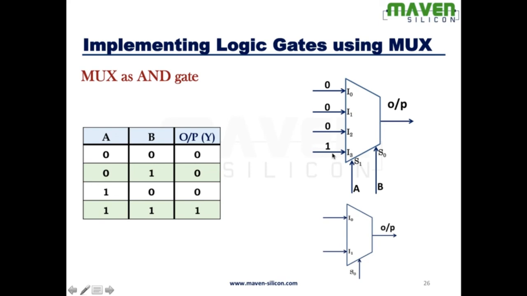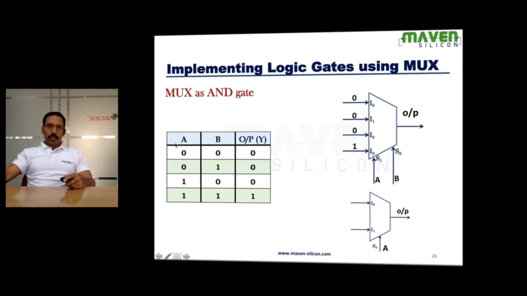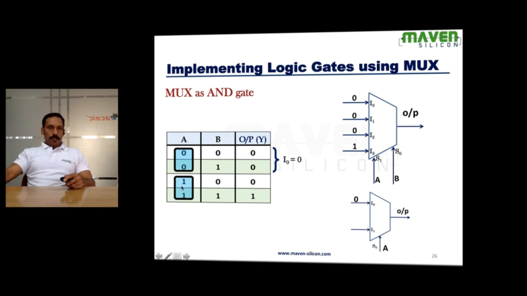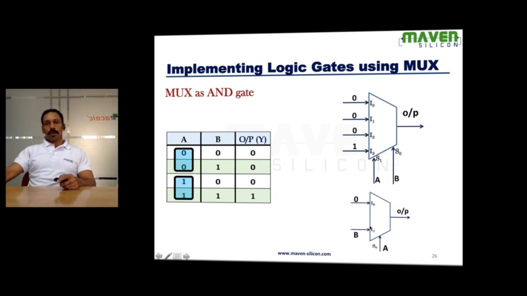But if I want you to realize this with only a 2-to-1 multiplexer, how do you do this? Here you have only one select line. What I'm going to do is map input A with the select line and analyze the pattern. If the select is going to be zero, the output will always be zero irrespective of B's value. So straight away, I'm going to connect ground with I0. If the select is going to be one, the output is always going to be same as B — zero gives zero, one gives one. So I1 is nothing but B. I'm going to connect B there. This is how you can realize an AND gate using a 2-to-1 multiplexer.